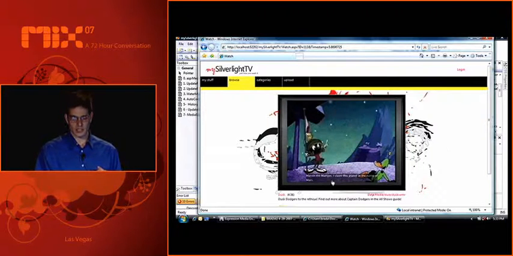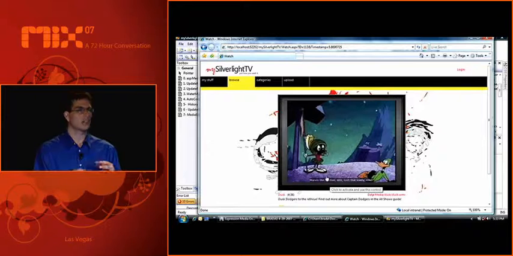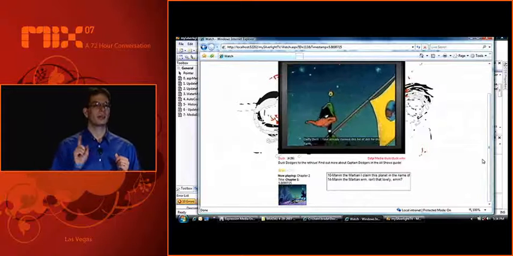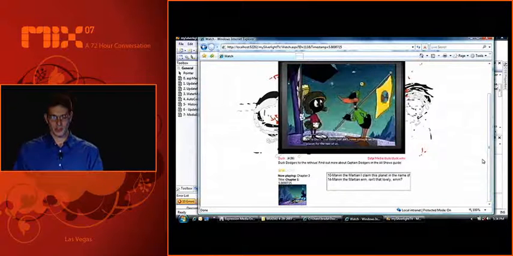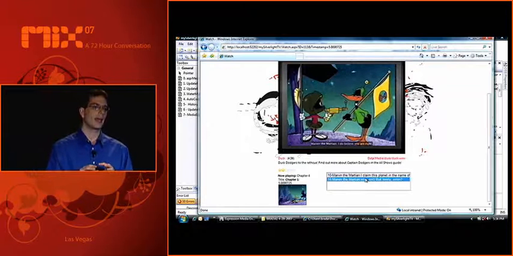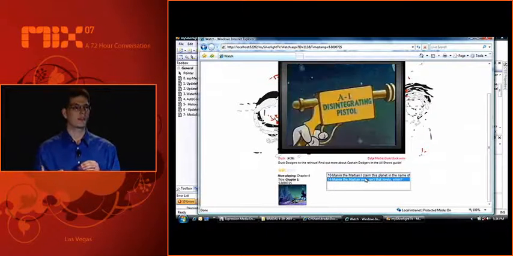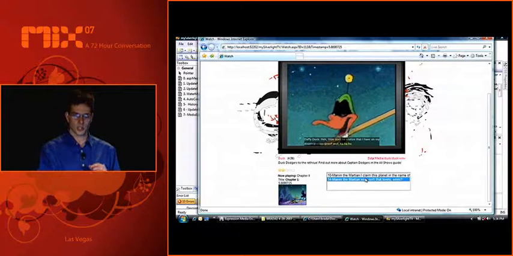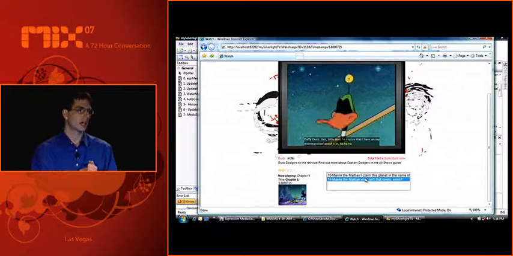And what you're seeing here is the text that's encoded in the closed captioning. That's included in the actual video, so you can't get at it. But what you can do is stick it on the page. So I stuck exactly the same text on that page by parsing the SMI file. That's what Windows Media Encoder uses to encode the closed captioning text.